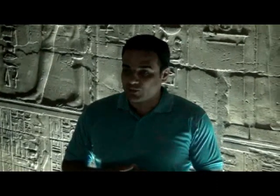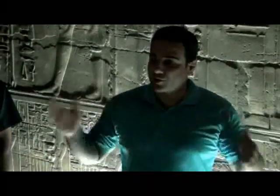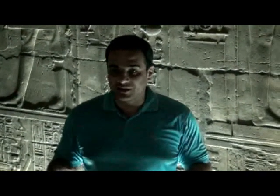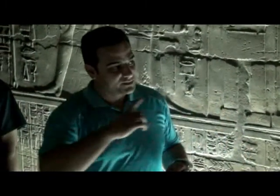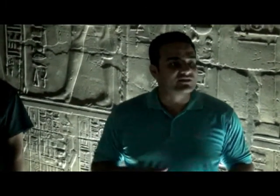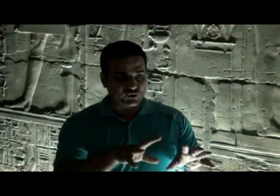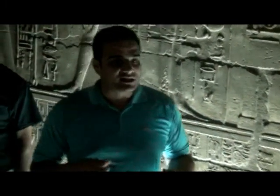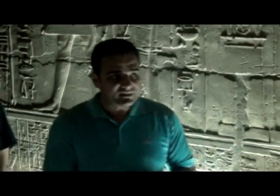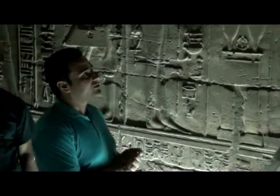But the high priests of Amun were not happy with that because it was putting them out of business. Hundreds and thousands of people were working to maintain the temple. A lot of properties were put under control of the high priest of Amun to keep the temple up and running. Pretty much all the farms around the temples were at the disposal of the temple. Everything that those farms had was totally dedicated to the restoration of the temple, to those who worked for the temple, to keep the temple up and running, for the kings and queens to add their own contributions.